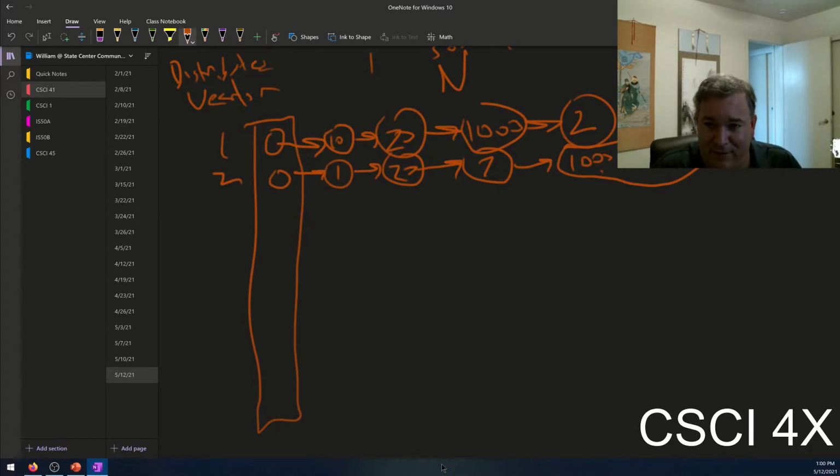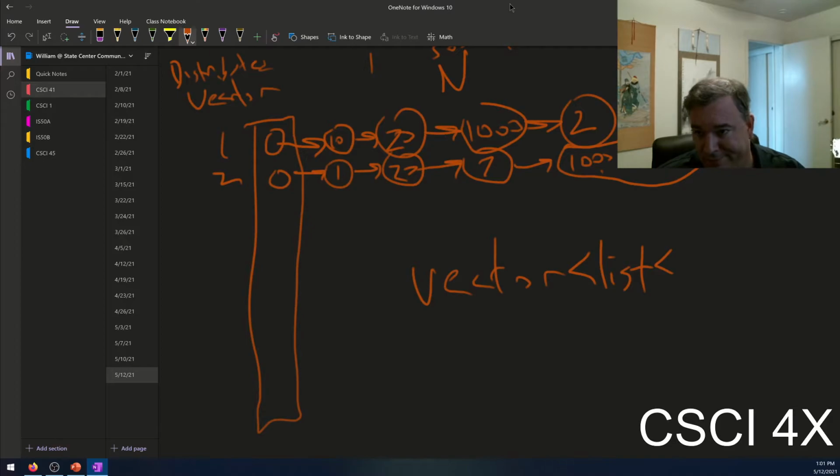Because imagine if you could save Facebook 1% of their power. Like how much is Facebook? What's their power bill? You know what I mean? Once you get to that level, you're probably not going to use the standard library, but at the level you're at, if you wanted to make an adjacency list, I would take a vector and make it a vector of lists, and that's it. And it would be like a vector of lists of ints or something.